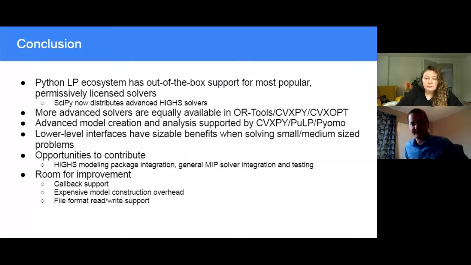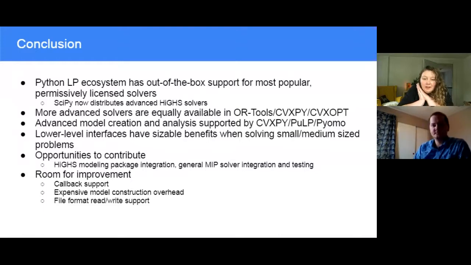I know Matt's been lurking in the comments. We've got one question in the Q&A. First of all, we can give the speaker a round of applause for a really great talk. And then, yes, we have a question in the Q&A. This is from Tetsuo. You can correct me if I said that wrong.